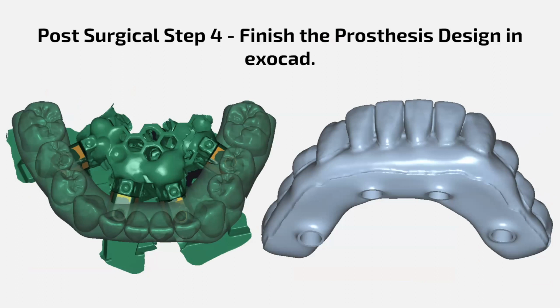So, now that we have everything aligned in Exocad, we could line up all the implant positions in Exocad using the scan of the OPTISPLINT outside the mouth. And you could see that we did that. You could see the remnants of the scan plate there. And then we'll be able to line everything up and basically insert those implant positions into the prosthesis, as you see there on the right.